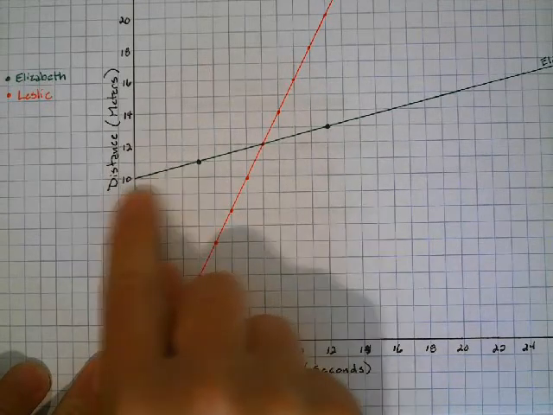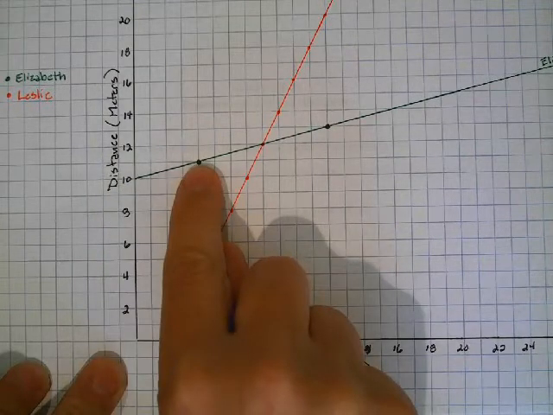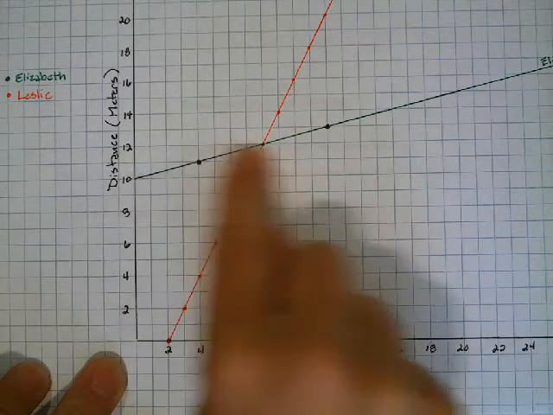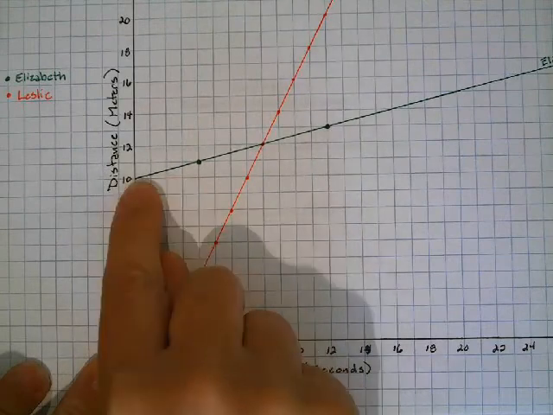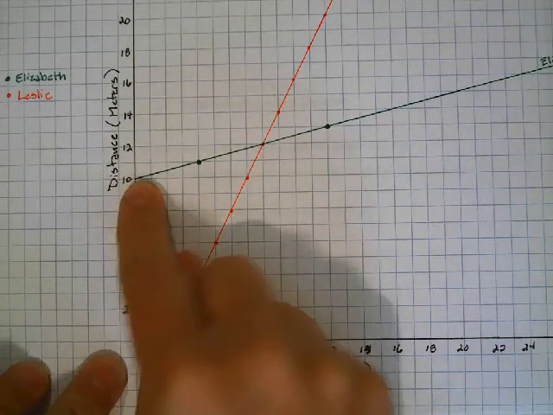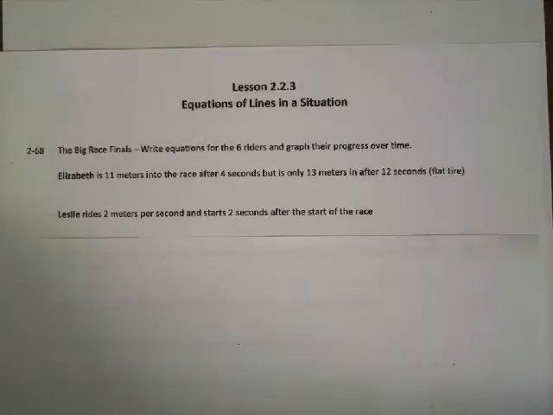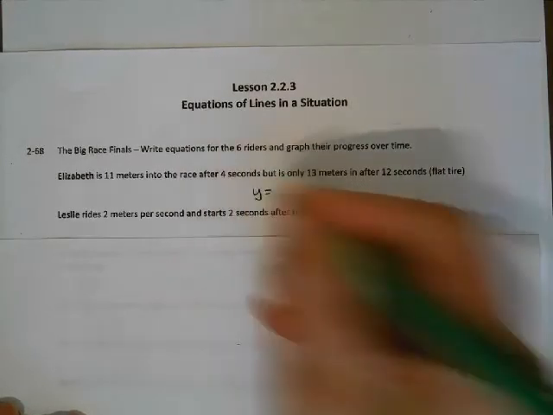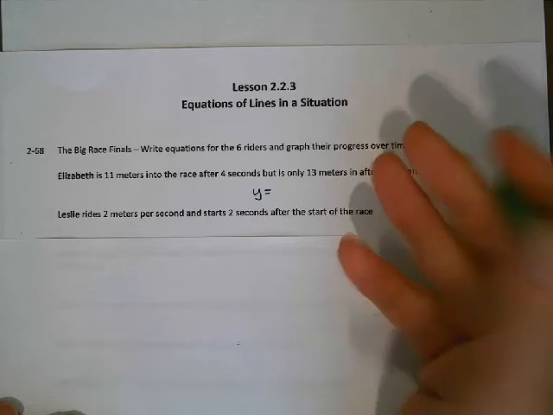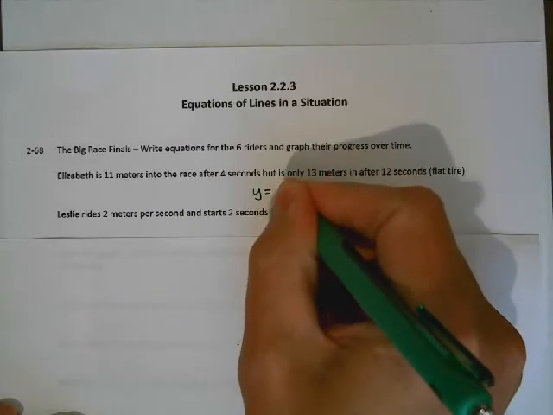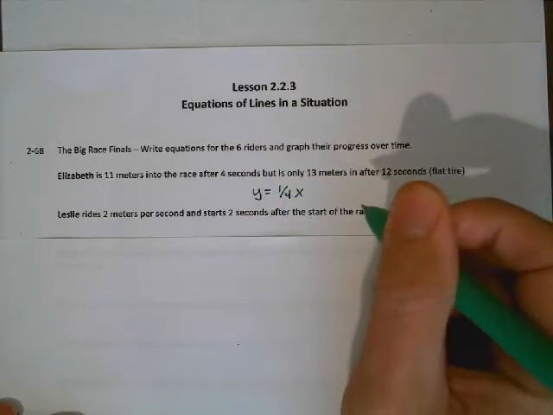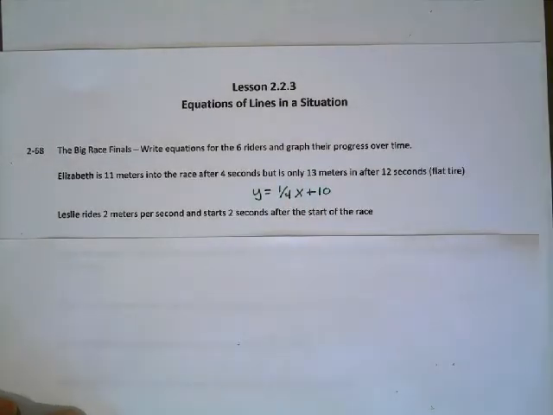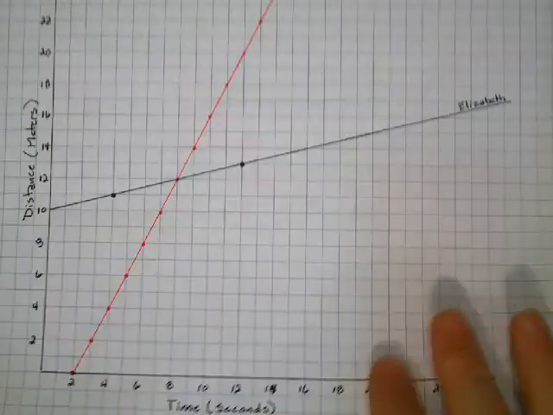Since I know what my y-intercept is, because my slope reduced was up 1 over 4, up 1 over 4, that's a positive slope. So 1/4 is my slope. And if I go down 1, backwards 4, I get my y-intercept. I have the two things I need for my equation. Okay, so let's write down Elizabeth's equation. She's in green. So this is y equals the slope we said was 2 over 8, which reduces to 1 over 4. So she will be 1/4 x. And then we saw that her y-intercept was 10. So plus 10. There's her equation.